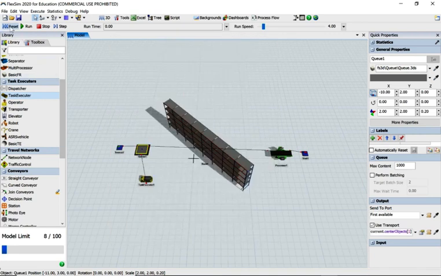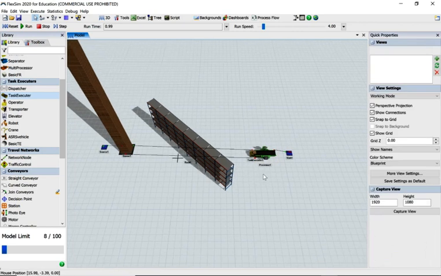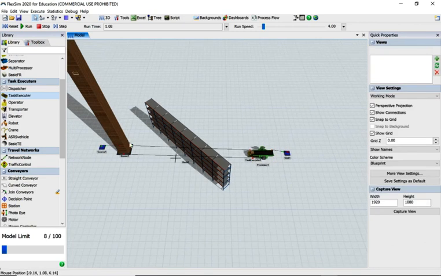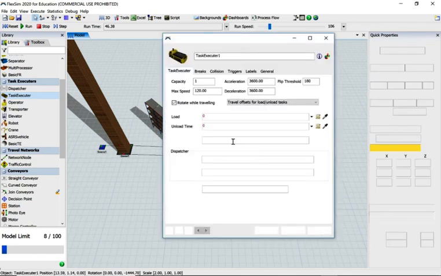If we reset and run the scene now, we could get a lot of boxes very quickly, and you can see the transporter is crashing and stuff. It's probably driving so fast.